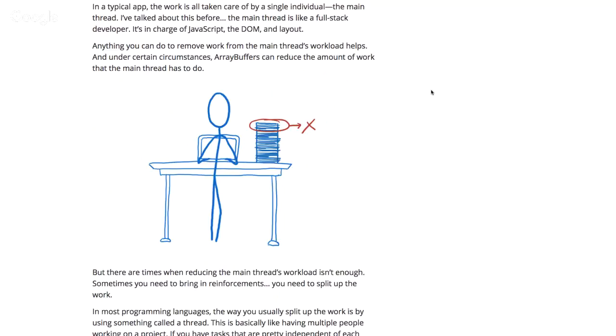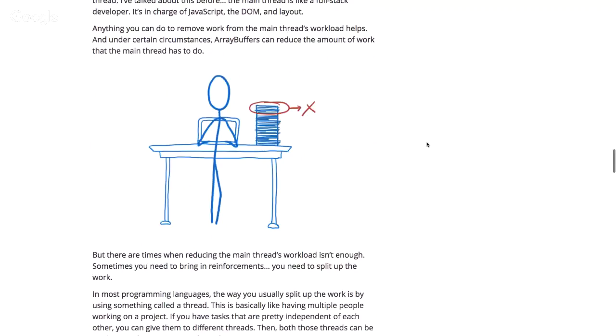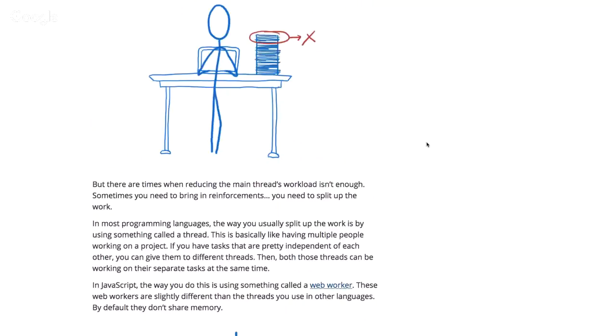In languages like C and Java, they have the concept of threads. In JavaScript, you have what is called the web worker. Using a web worker, you can do two independent tasks. This will obviously improve the performance.